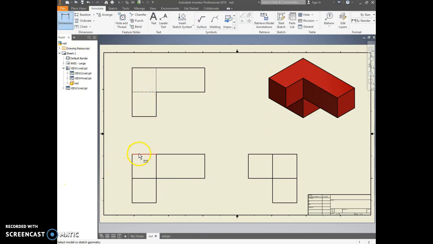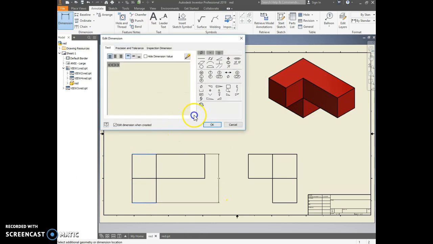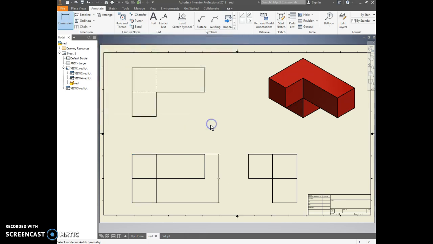So I need overall height, that's from top to bottom, and I'm going to bring that over. I'm going to uncheck this box, that way this doesn't pop up every time. Then in terms of height, I have this little piece and this little piece, so I need one more. So I'm going to tuck that inside of the overall height. So I've got my heights.